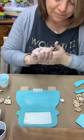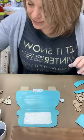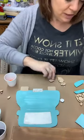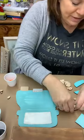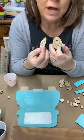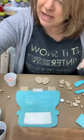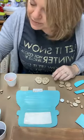All right, let's see, what do we want to paint next? What color have I got? I've got orange right here. So we're going to paint carrots now. Paint us some little carrots. Oh, we didn't do his feet, did we? I got carried away with all these pieces. My goodness. And they're marked left and right. So when you go to put it on, you'll put them on the right side of his body when you're piecing it together. That takes all the guesswork out of it for you. You can't make a mistake.